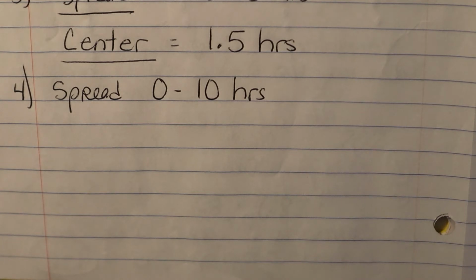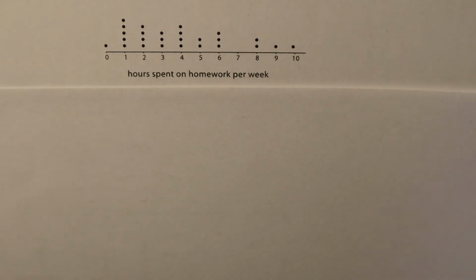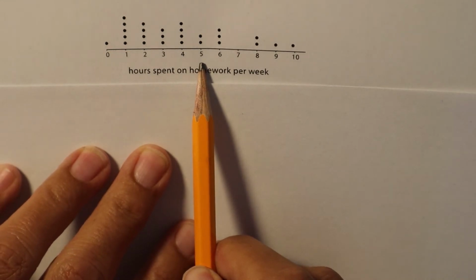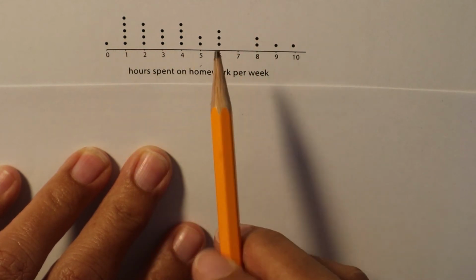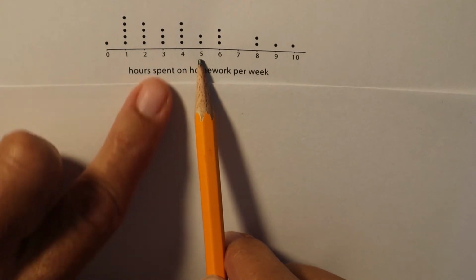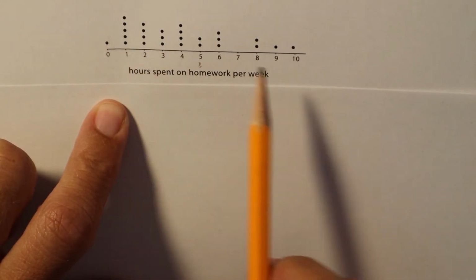All right, now I'm going to come back and I'm going to ask you, if we had to estimate the center of this data, all right? Now, I know that number 5 is the center of the numbers, but that doesn't necessarily mean that's the center of the dots. So we're looking at the dots, all right? So if we were to find the center of the numbers, that's 5. But it looks like I've got a lot more dots over here to the left of 5.